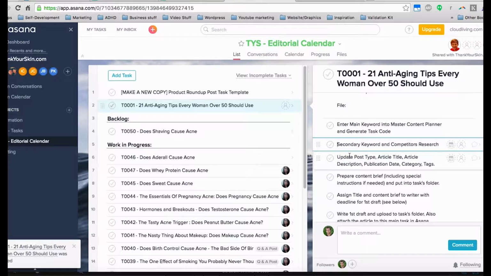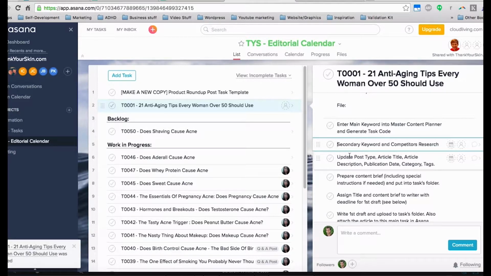So there's a little bit of work to setting this kind of system up, but I highly encourage you to use this kind of setup because it saves you so much time and headache, prevents mistakes, and makes things more efficient, which will enable you to grow and scale your business that much larger, that much faster.